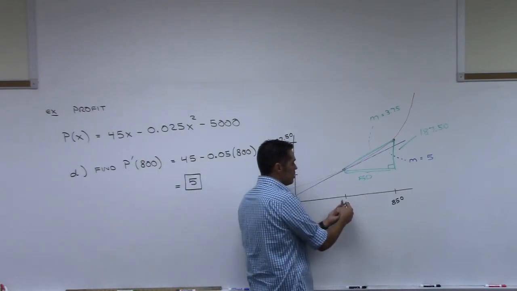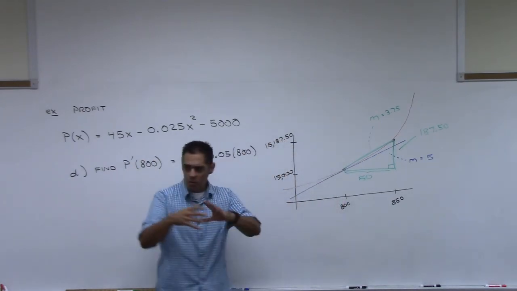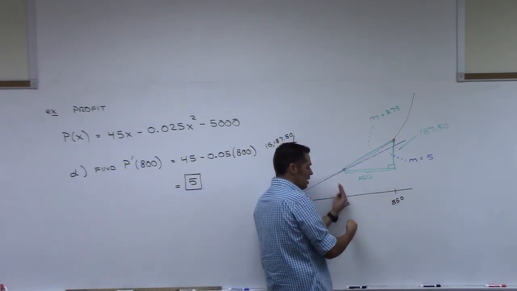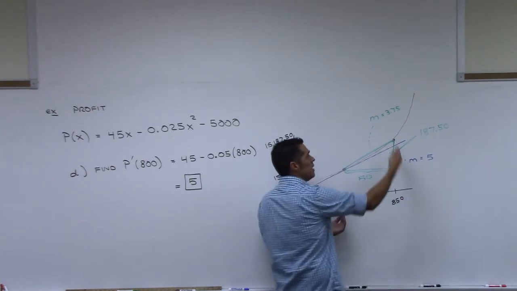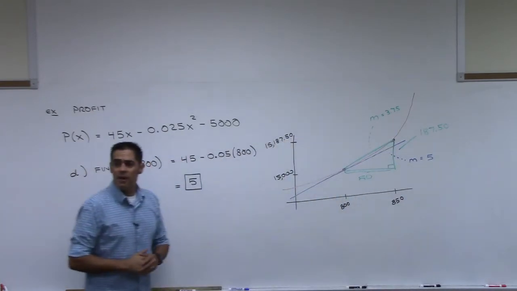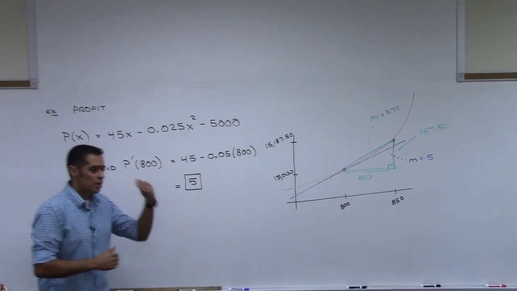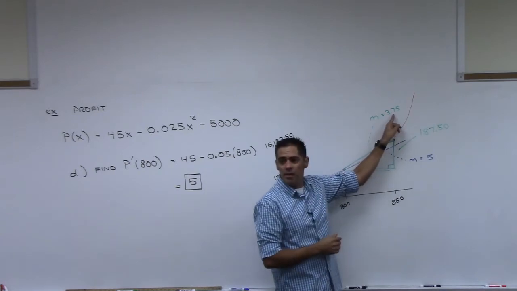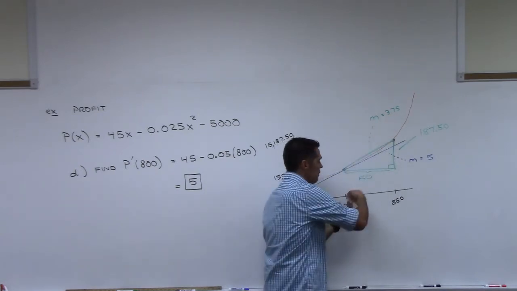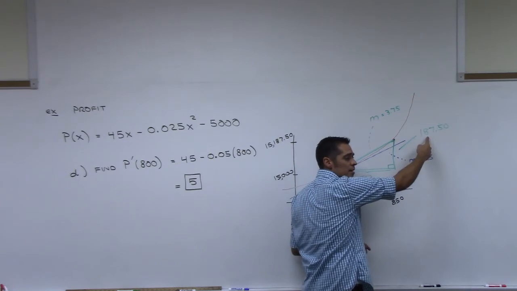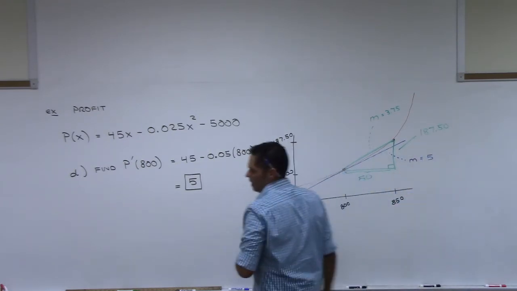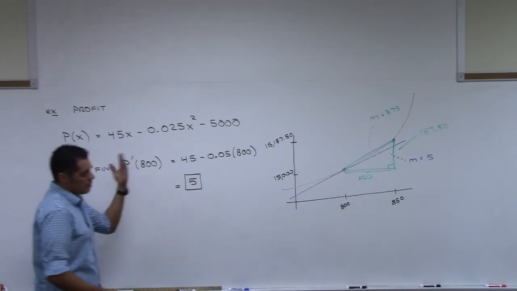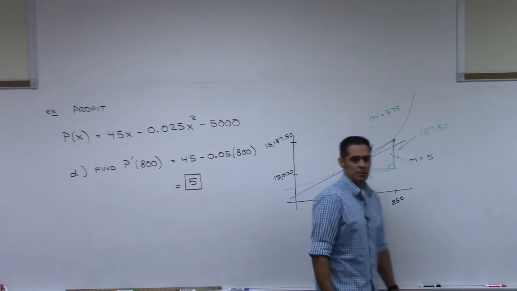So asking the question, sitting down in the boardroom with the other employees and saying, hey, look, what's the difference in our profit if we sell 800 to 850? The answer would be, well, about $3.75 per car seat. For every car seat more that we sell, we bring in another $3.75. So if we sell 50 more of them, we're going to bring in 187, right? But what does 5 mean? This is the key to it all. Like, if I'm sitting down in the boardroom and I say, hey, but the derivative at 800 is 5, what does that mean?